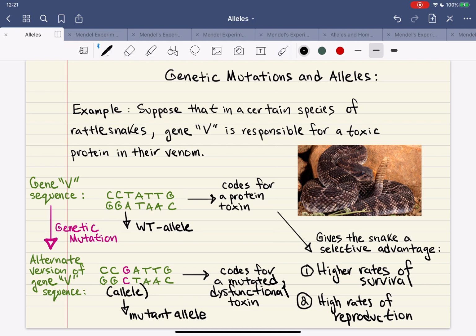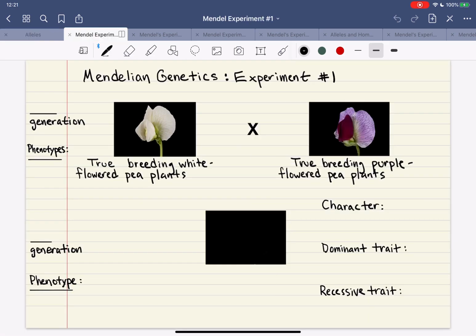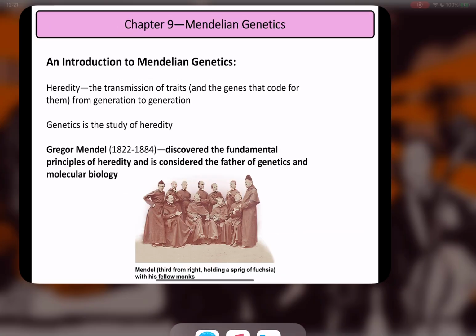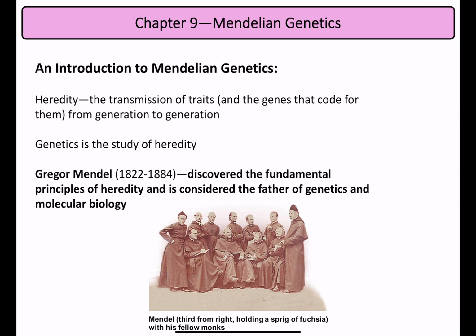All right, so that summarizes this whole section on genetic mutations. So I'm going to get us ready for our next picture. And now we're going to move into actual, what we call Mendelian genetics. I will actually define that term, Mendelian genetics. It doesn't just mean that it has to do with Gregor Mendel. It means something else. We'll define that at the very end.